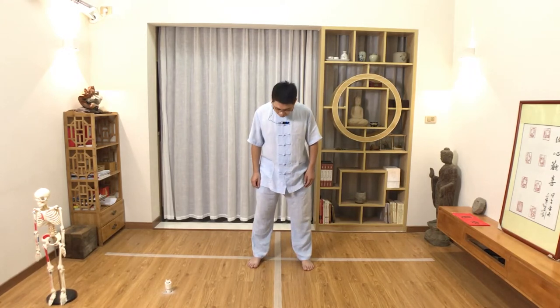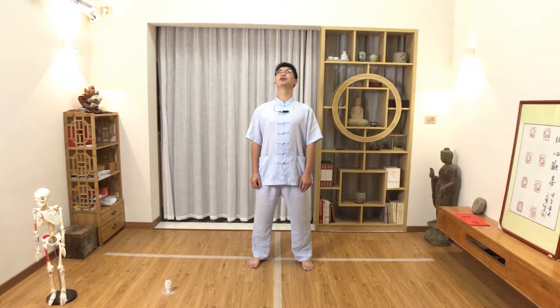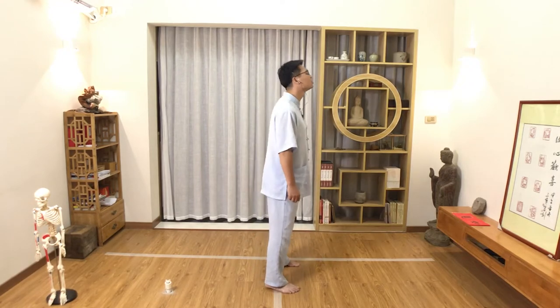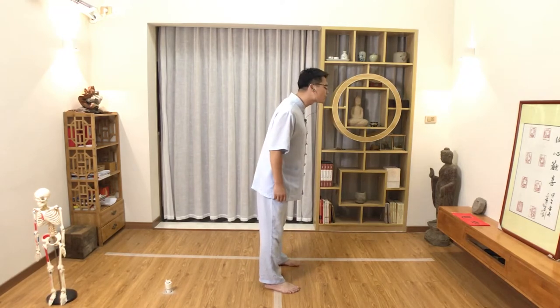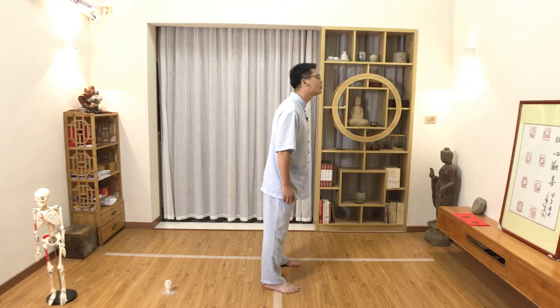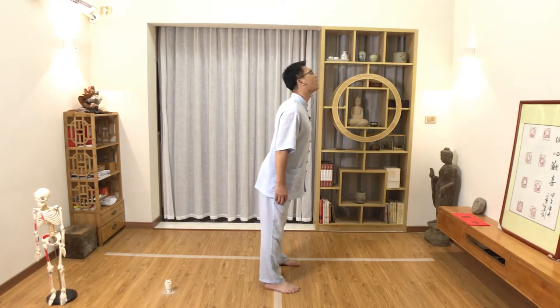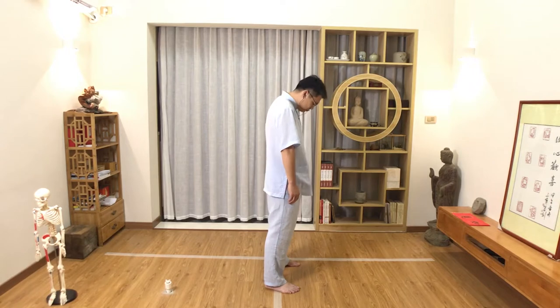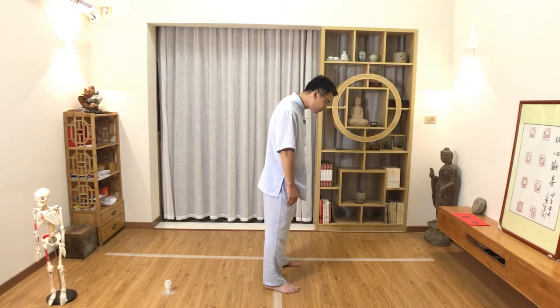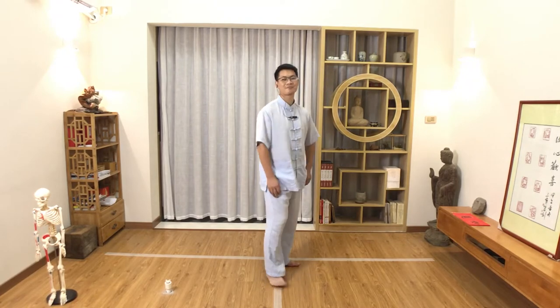All right, next one, we also can stretch our neck. So your chin forward, downward, upward, forward, downward, upward. So when you go forward, you feel your neck stretch. Down, stretch, look up, forward. You also can change another direction. Up, down, forward, stretch. Up, down, forward to stretch. Okay, so this is the first one, our neck exercise.